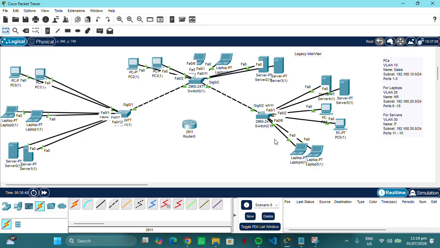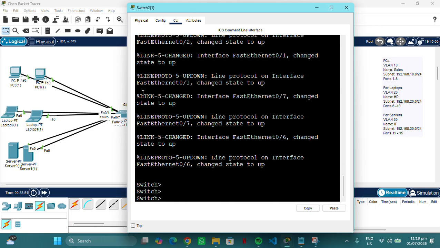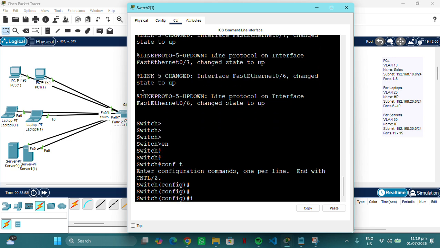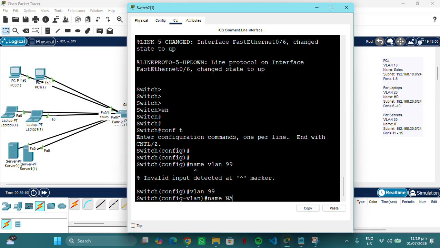So we can do the same thing here on the other switch. Sorry about the interruption. We need to put the unused ports in a secure, safe place. So just copy and paste this one. VLAN 99 name native.